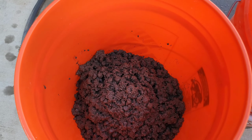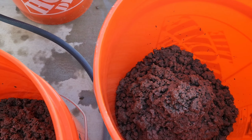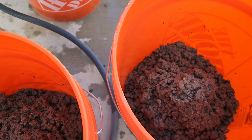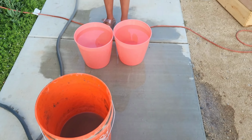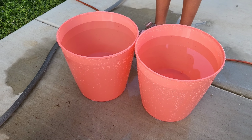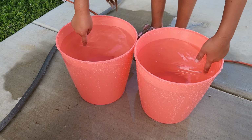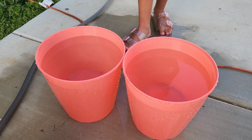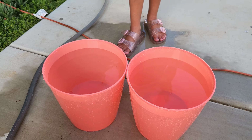So we have our concrete in the buckets, and what we're gonna do is shake it around a little bit to even it out. And then Sloan, I forgot to mention, we bought these plastic trash cans at the Dollar Tree for $1.25. We're using this as the inner form, and we're filling it up with water just to weight it down.